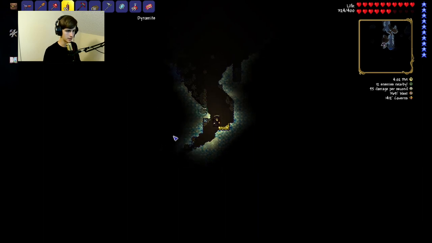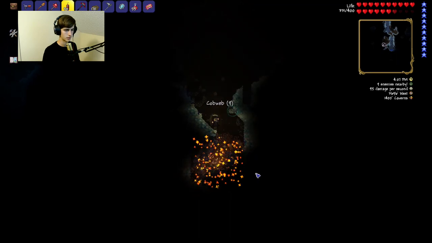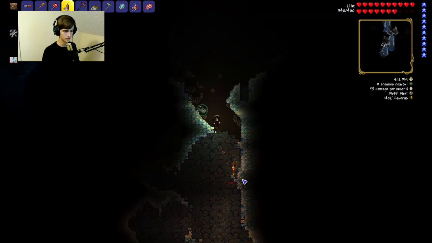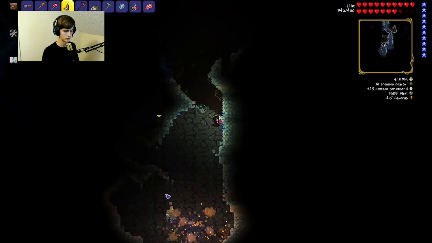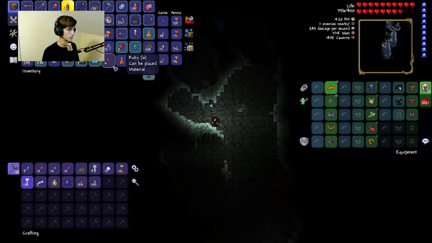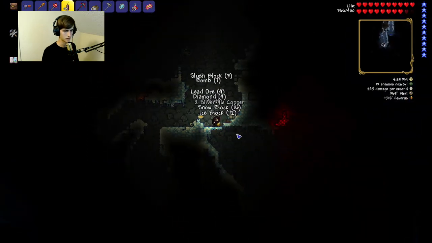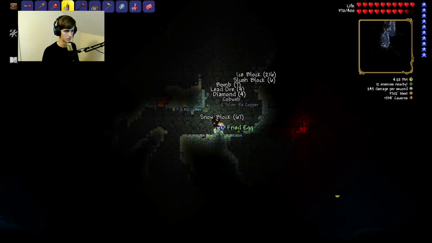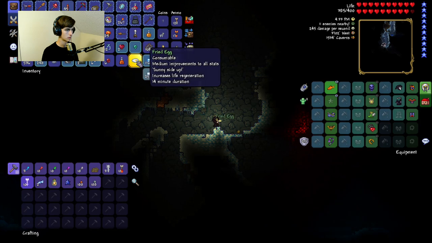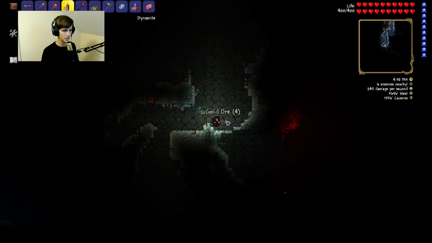Let's get some more dynamite going. Aha. I'm about to get hurt, aren't I? No, I'm not. I'm literally just tunneling at this point. Just straight down. Ooh, is that diamond? That is a straight up diamond. Is that an egg? It's a fried egg. Medium improvements. Let me eat it. Nom nom nom.